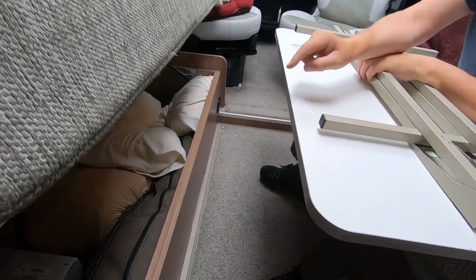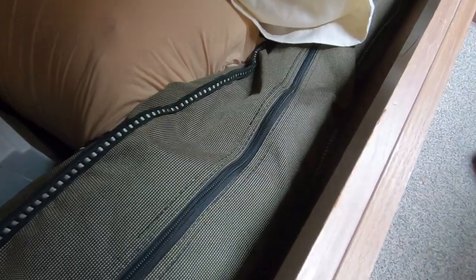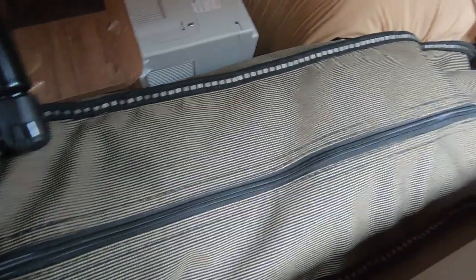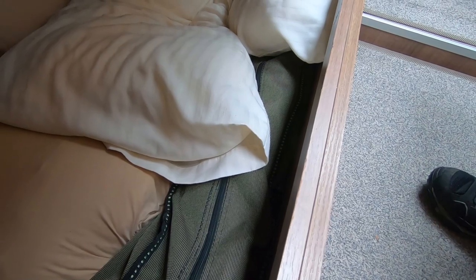Have a look under there. That's all our bedding. We've got a couple of duvets and two pillows, and that's it in there, apart from the chairs. Oh, a couple of chairs, yeah, beg your pardon. We have got these long chairs, that's the trouble. We've got these big Austin chairs. If we had smaller chairs, there wouldn't be so much squashed in there. No, and I have really squashed those down.